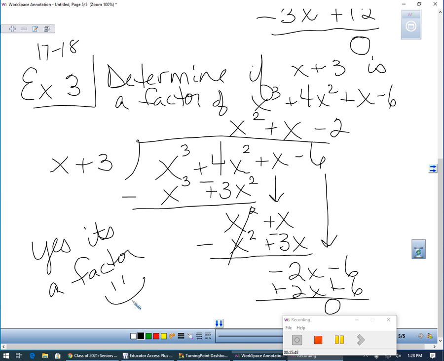Okay, so you have a couple of them, though, that are like example number 2, where you got to put a placeholder. Don't let that trick you, okay? All right, go for it.